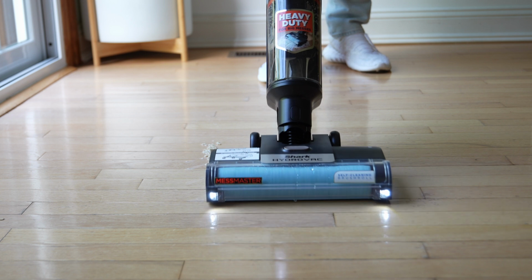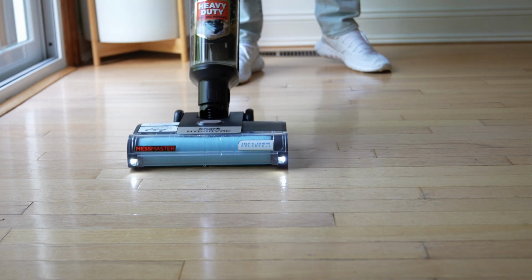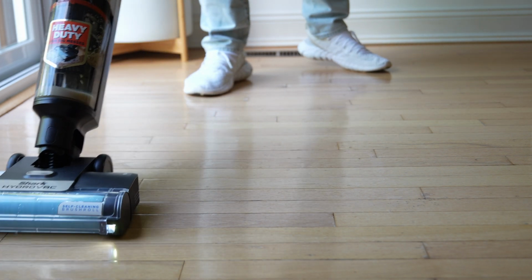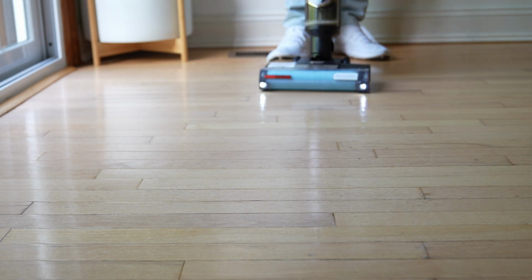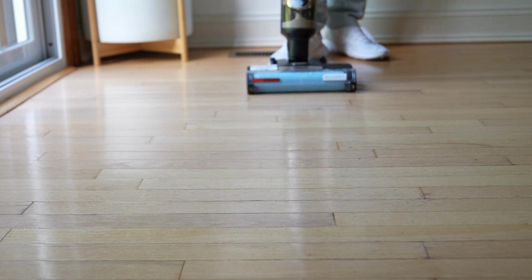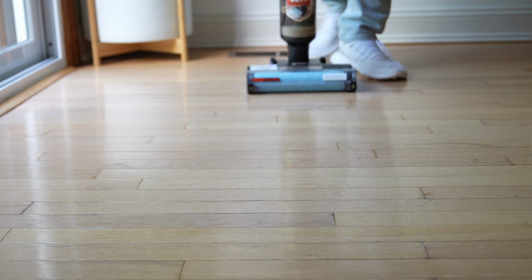This is using that same technology, or a very similar technology, that we saw on the Tineco S3 and that we saw even on the Shark HydroVac. So there's not a huge difference there. It's just that it's going to be able to keep its brush roll cleaner and there's less contamination, and it will be able to use more solution when it needs to. So the machine itself is smarter, and those lights are very helpful if you have to look around and you want to see what's on the floor.